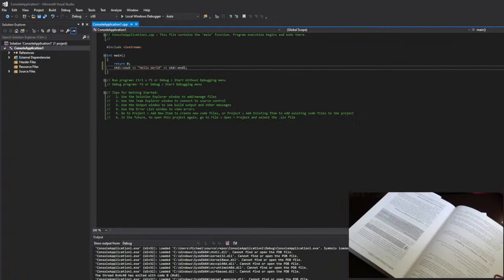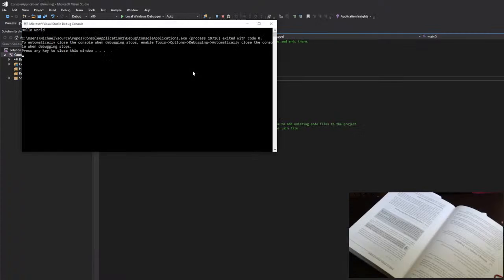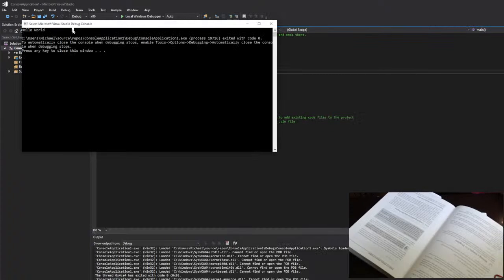Yep. Whereas if we move it, we get our output. Sweet.